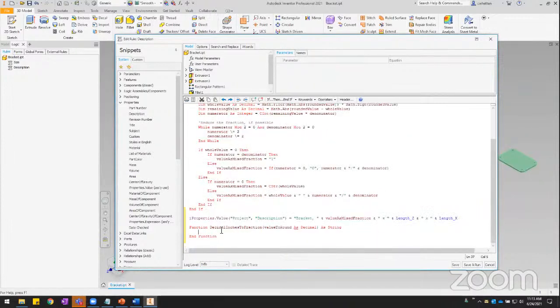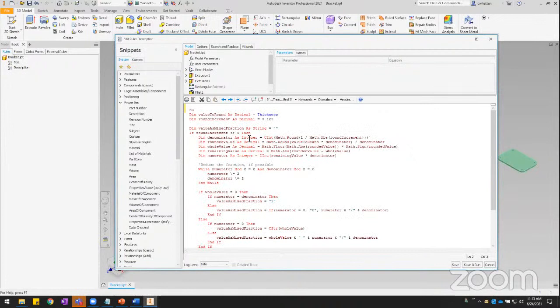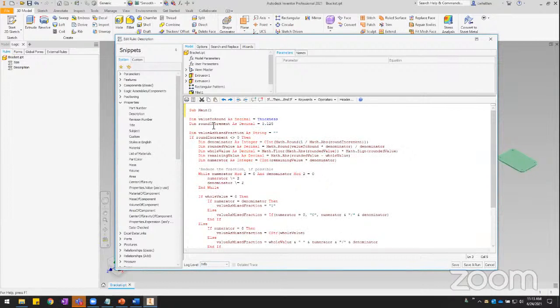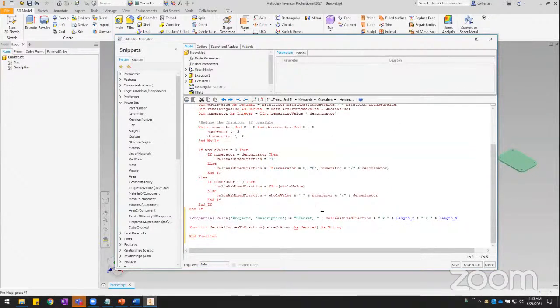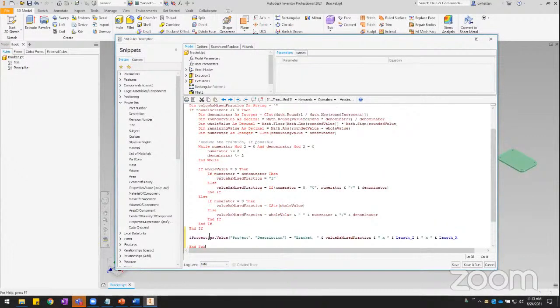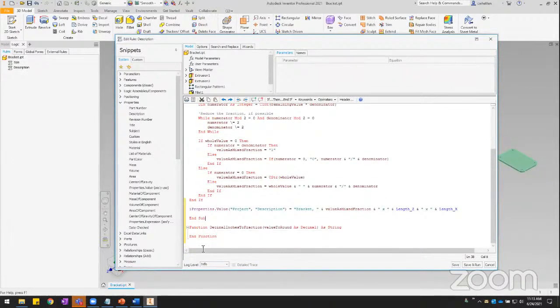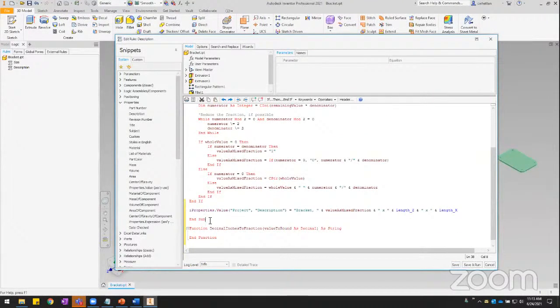So whenever you're going to use a separate function inside of your rule like this, you have to make sure that you tell iLogic, okay, this is the main block of code I want you to run. And the way you do that is you just call out sub main, open and close parentheses. And then down at the end of your main block of code, so after we set the iProperties value, we want to make sure we do end sub. So everything between sub main and end sub is the code that is going to run whenever you hit run rule, right? And any of your functions or subroutines that you declare have to be outside of the sub and end sub block, okay?